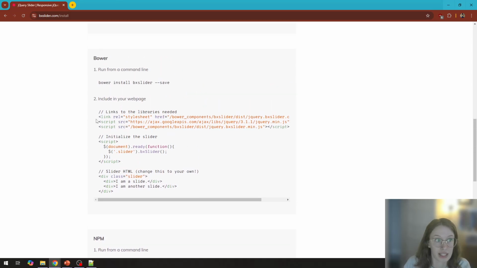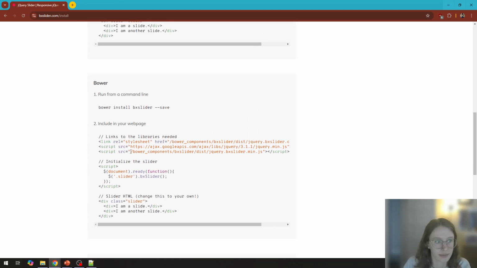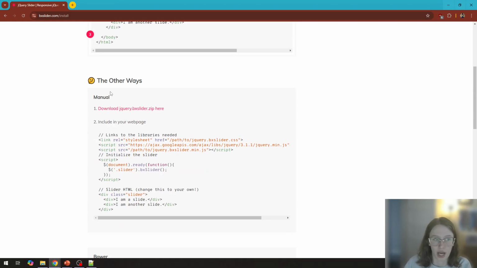And this will kind of just install them on your machine so they're visible from certain paths. But the most common way is to just download the code and put it in your same folder.